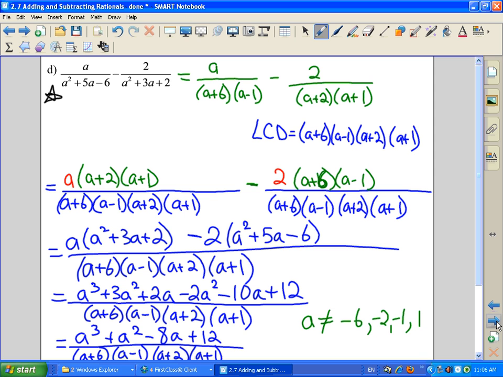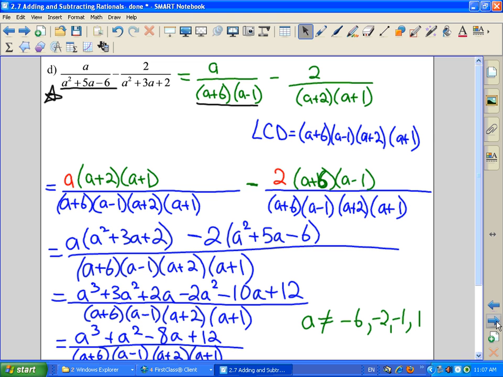So on a separate sheet of paper, or maybe you can just do this as is with your simple trinomial factoring. Okay, so a squared plus 5a minus 6. Your 2 factors are a plus 6 and a minus 1. Please make sure, folks, when you're dealing with 6's that you don't think it's a b. I've had several students think that 6's turn to b's, and then they get really confused in their work. Okay, so make special note of that.